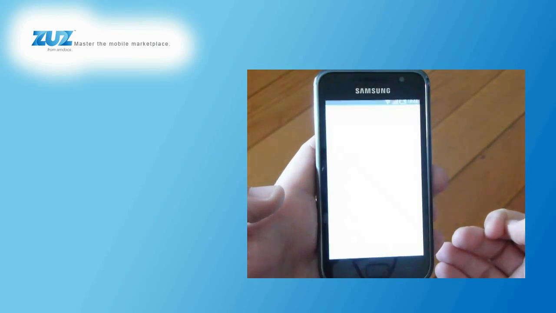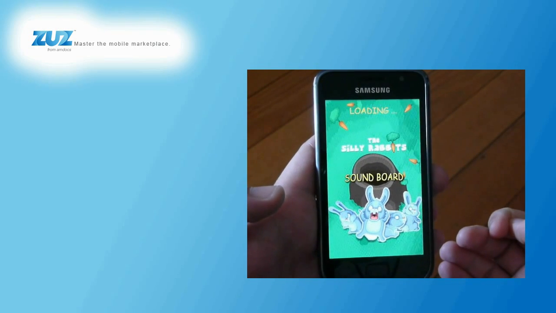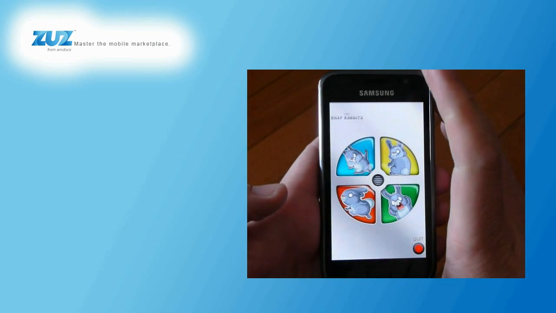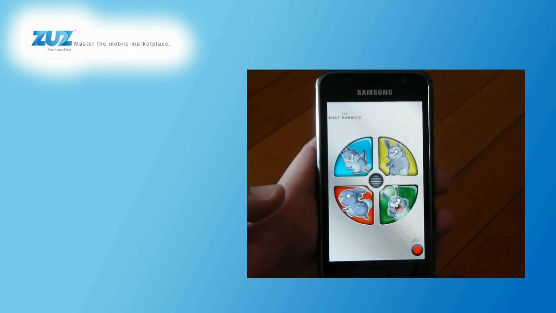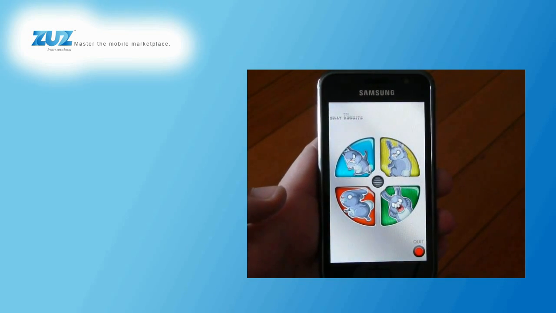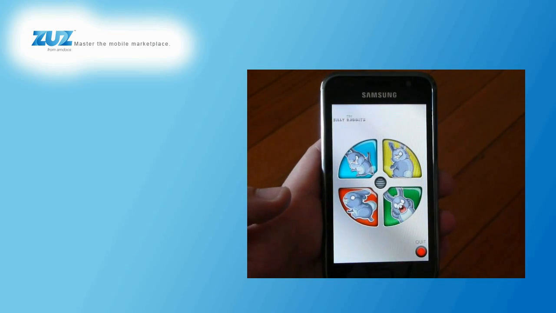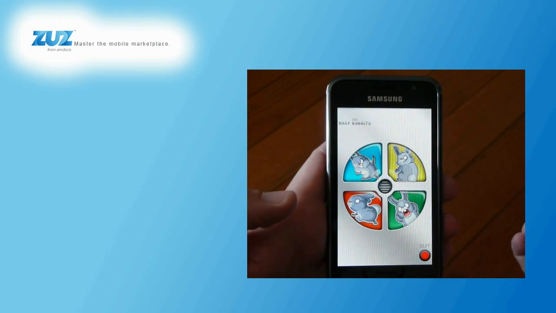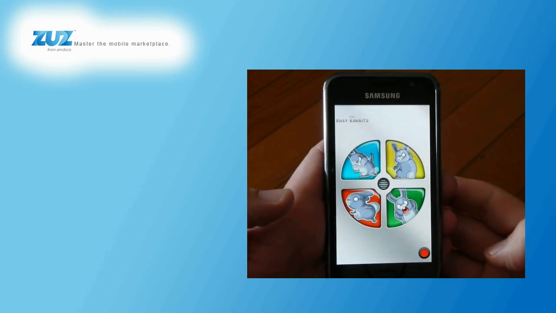I start it. If you remember from the emulator, I have a loading screen which loads the graphical assets and the sounds, and I have my soundboard with the particular sound that we're using here. And that's it. I can quit it.